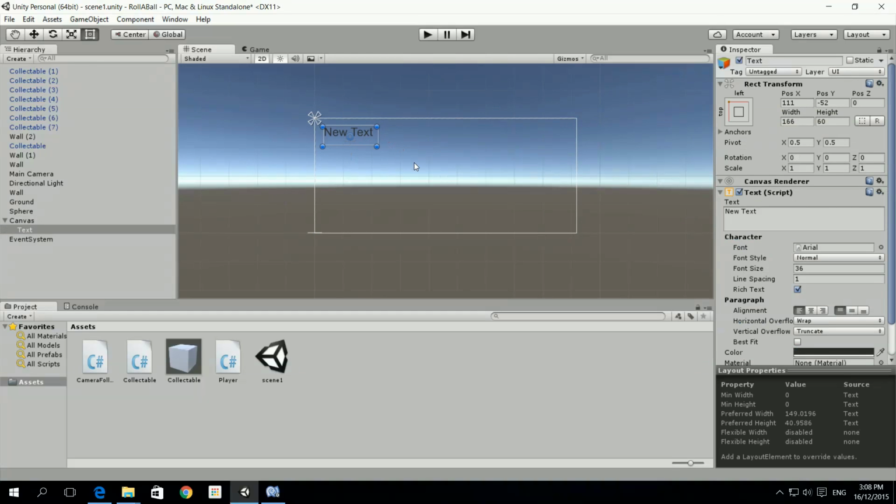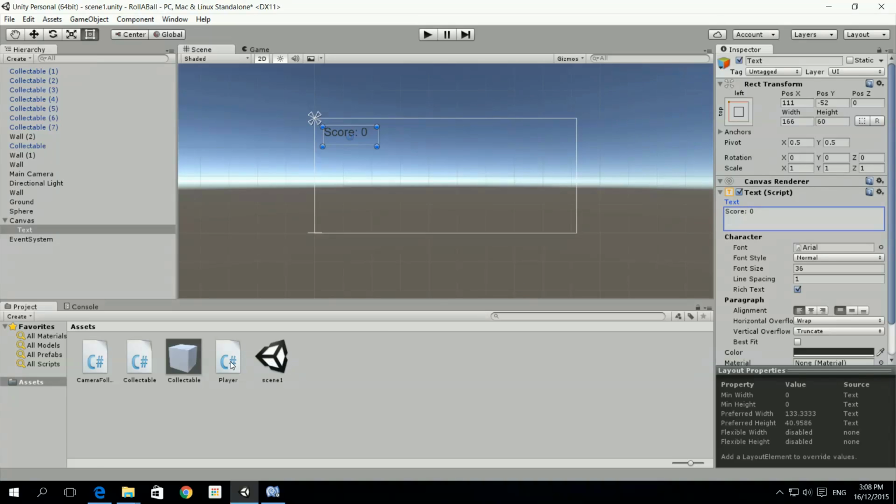So I've got my window all set up. Now all I need to do is to set this text value. At the moment it doesn't do anything, so if I set the text value in script or in code, then I'll be able to make sure that this is exactly what I need it to do. So I'm going to show you how to do it.